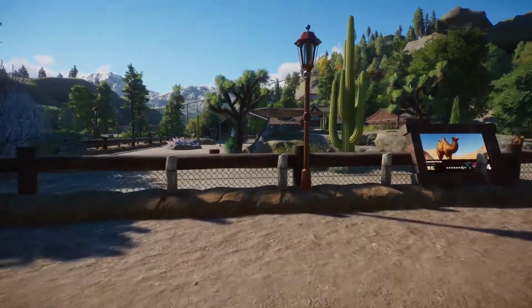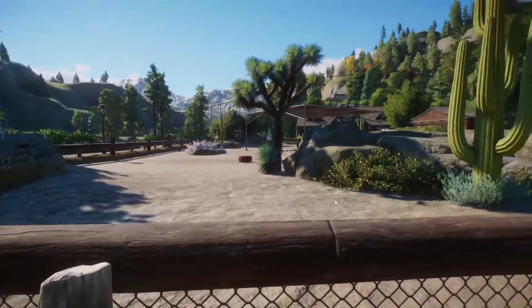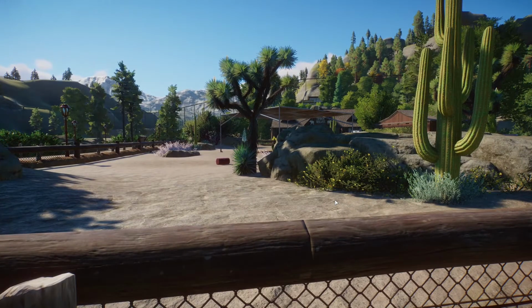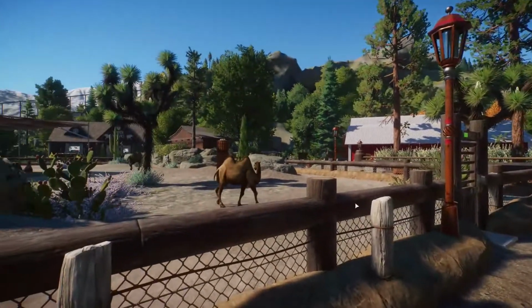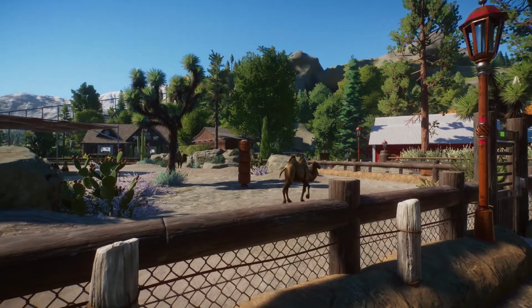Over here we have our Bactrian camels. Originally this was going to be a peafowl garden, but I felt like trying to cram all that stuff that I wanted to do with the peafowl garden under this small area just wouldn't work. So I decided to go with the camels. They're kind of a staple of any zoo anyway.